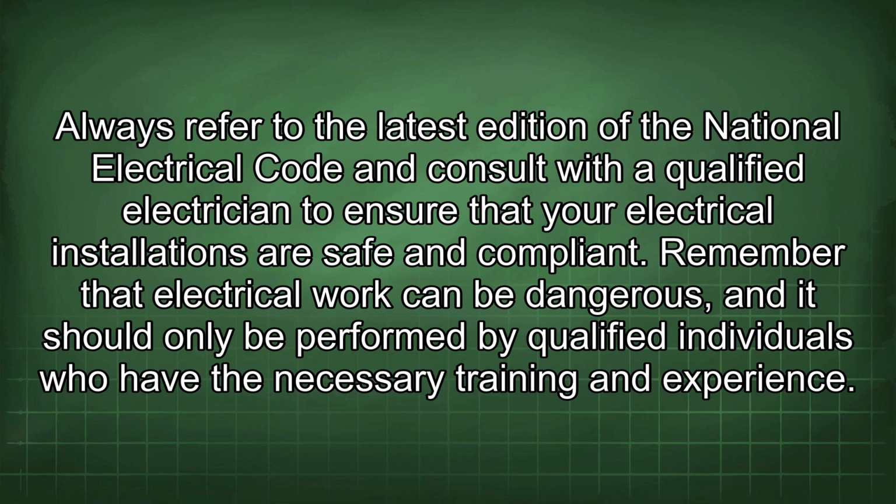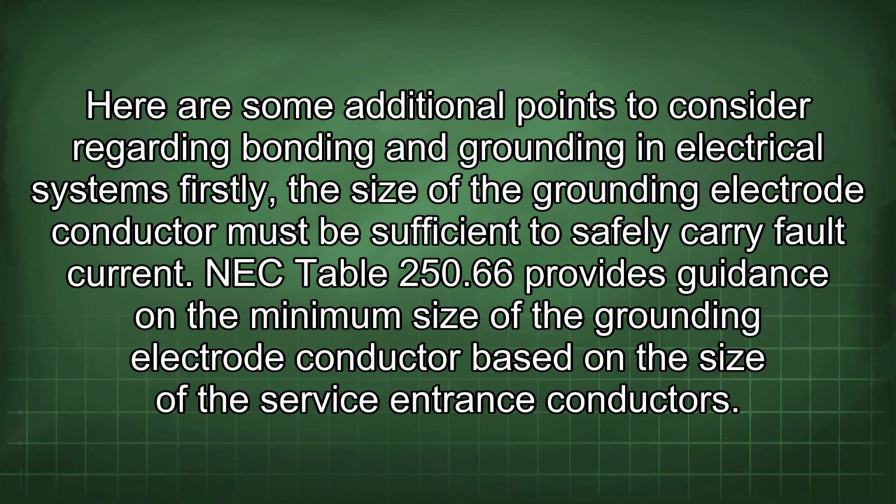Always refer to the latest edition of the National Electrical Code and consult with a qualified electrician to ensure that your electrical installations are safe and compliant. Remember that electrical work can be dangerous, and it should only be performed by qualified individuals who have the necessary training and experience. Here are some additional points to consider regarding bonding and grounding in electrical systems.